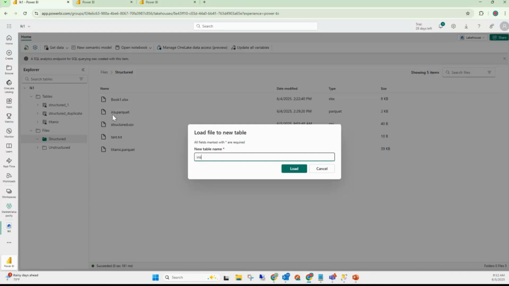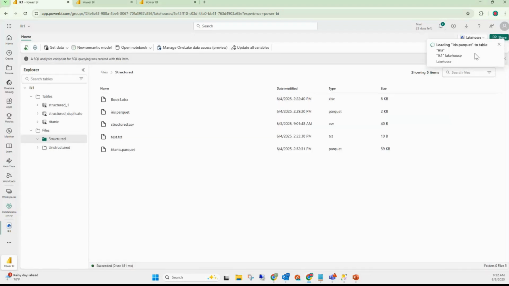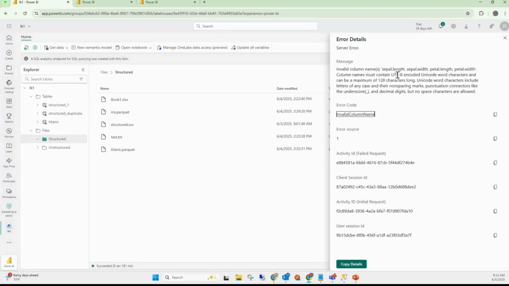Correct. Now I have an iris parquet file. Now in case I try to load this, it would fail, because in this aspect there are certain limitations that you cannot have some special characters in the column names. Now the column name in this file is simple.length.